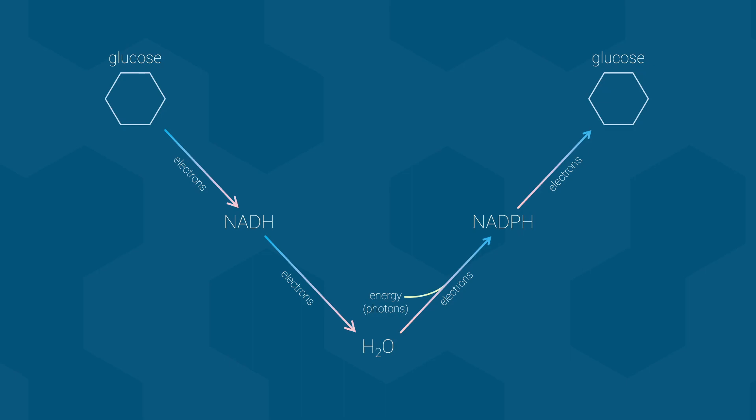However, it is here where the process takes a bit of a turn. Rather than simply running respiration backwards, instead of using ATP, life gets smart and uses a free source of energy in the form of photons from sunlight. This provides enough energy to both increase the potential energy of the electrons so they can move from water to NADPH, and have enough left over to make more ATP. This is the process known as photophosphorylation.